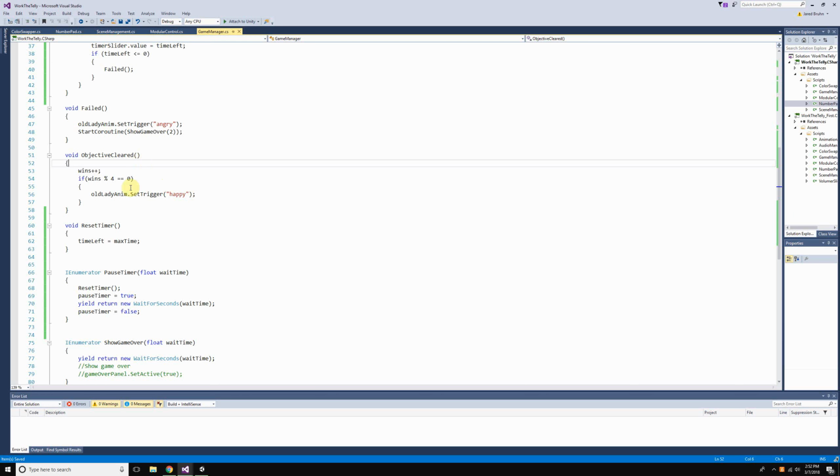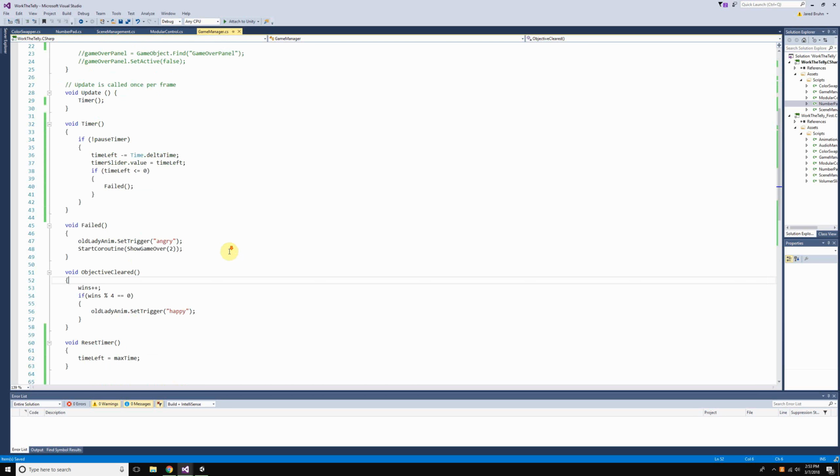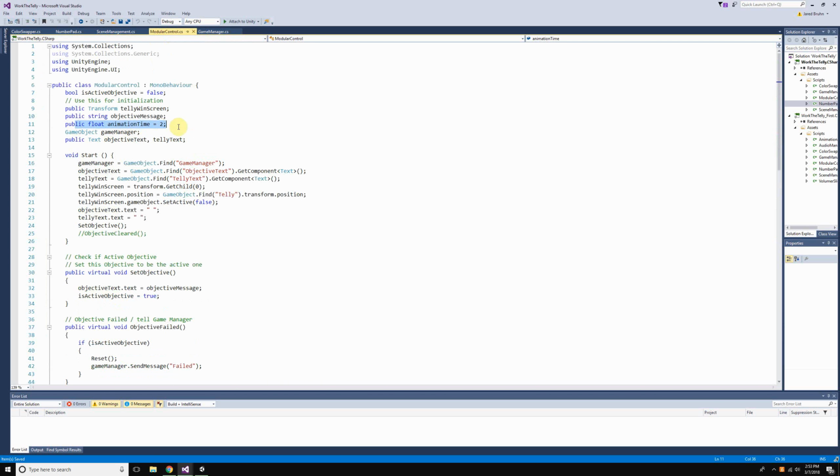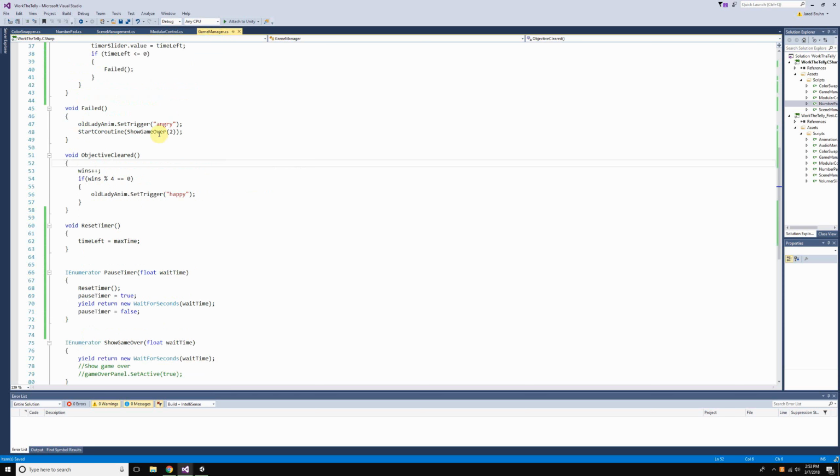So to know how much time we need to pause, we'll specify that we've already done animation time. We'll feed in that animation time to objective cleared so we know how long we need to wait for. So I'm going to feed in a float, and we'll get the animation time.